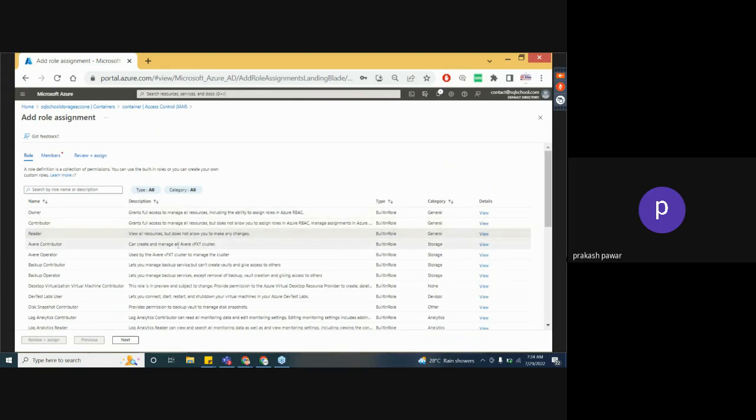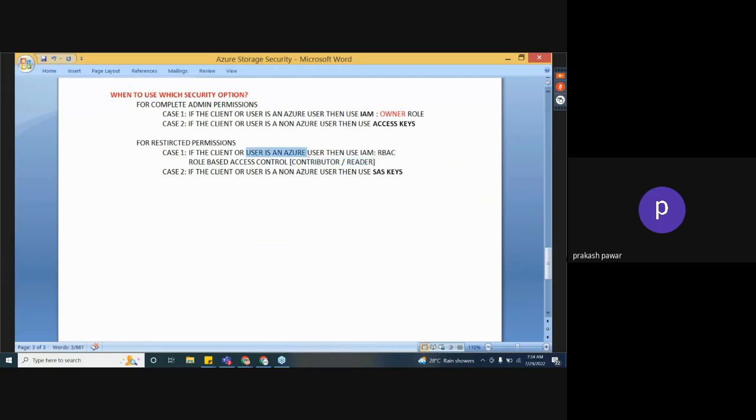The remaining are all for other resources, like DevOps and desktop virtualization, completely different. For storage we require these. Azure users use these. For non-Azure users, SAS. Are you clear now? Yes, sir. Thank you, sir.